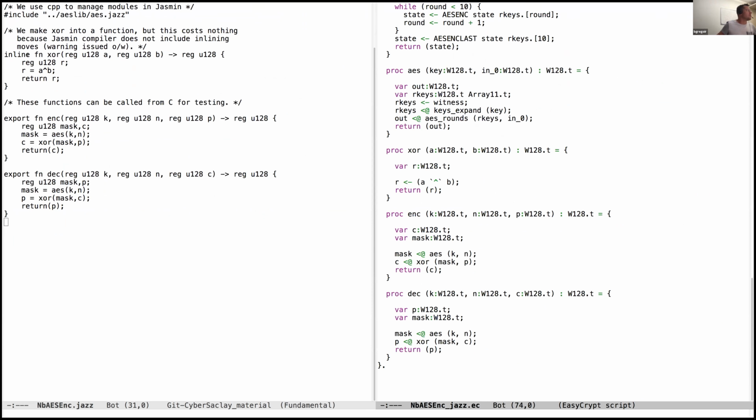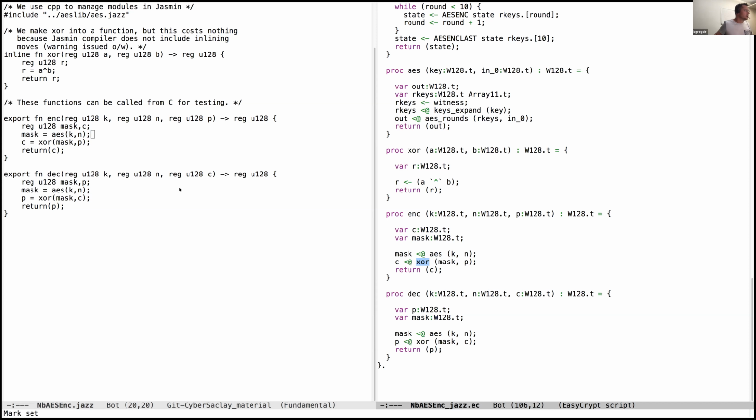Okay, so here we have our Jasmin program, which just performs a call to the AES procedure, for example, here, and then XOR, and here on the EasyCrypt side, in fact, it's the same. So you do a function call to the AES procedure, and then you call the XOR function to mask and write all the stuff.